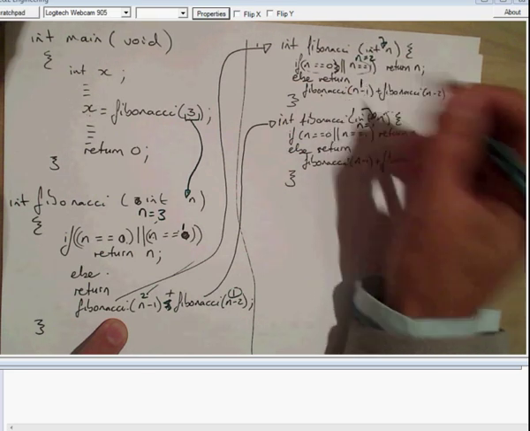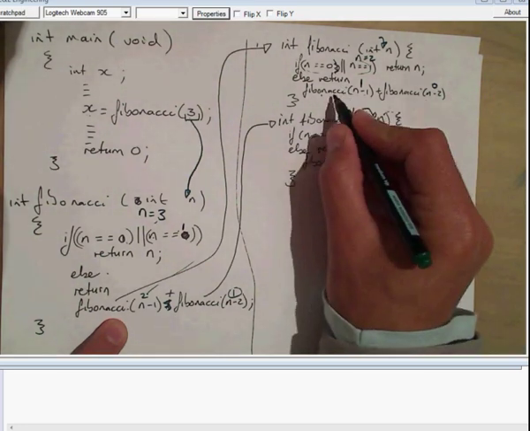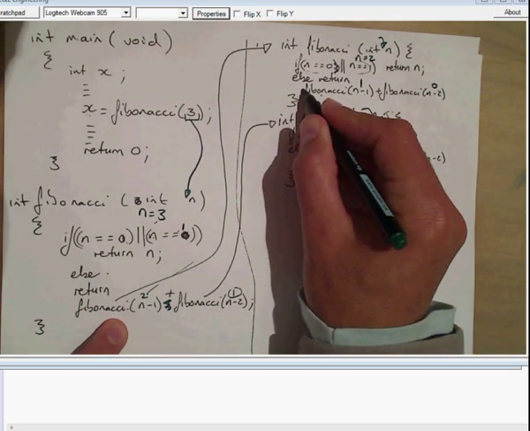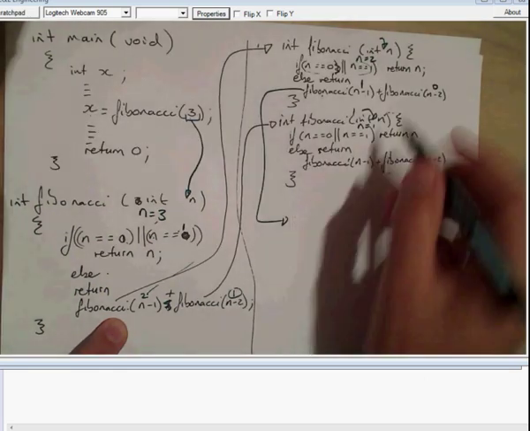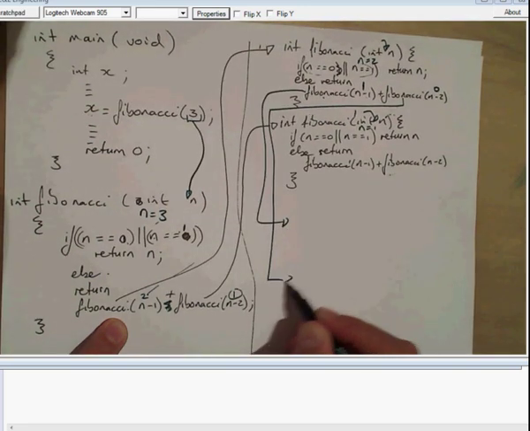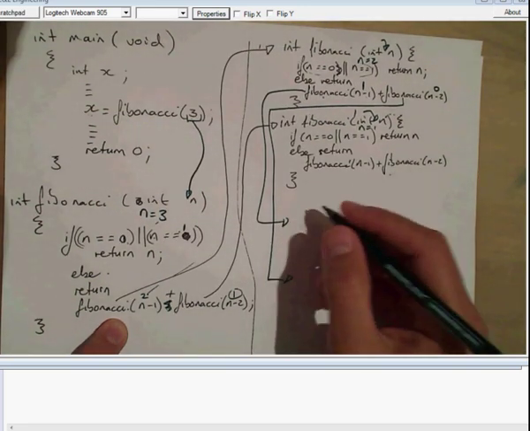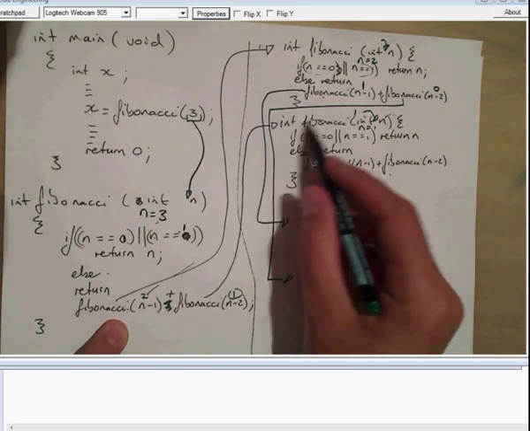Again, a function is spawned for each one of these. So here will be another Fibonacci, here will be yet another Fibonacci, and each one of them will, on their own, look like this here.